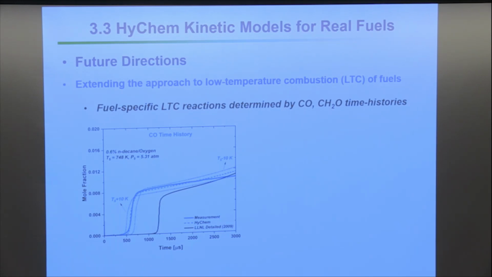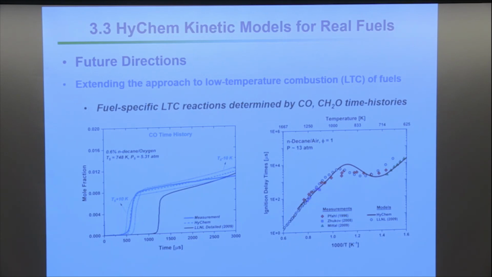But we now have this emerging model. There's the LLNL detailed model. So by going to a specific hydrocarbon, we can make comparisons with other models, like Lawrence Livermore. And then there's a measurement, and then there's the Hi-Chem. So we're now working on this problem, extending Hi-Chem to low temperatures. The concept's the same. What do you have to measure, or what do you have to predict to close the problem with a real fuel? So my argument is we're going to look at the infrared spectrum.